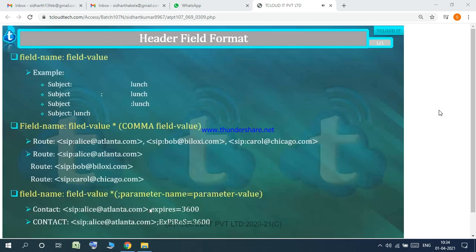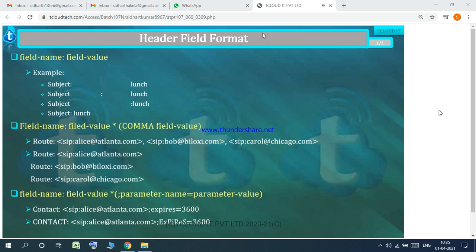This is the field value up to the semicolon. After the semicolon, we have a parameter name called expires equal to 3600. It means this contact will expire in this time unit, so it will be live only for this much time. You can use either lowercase or uppercase; both represent the same meaning. These are all the header fields that will be present in your SIP protocol message.